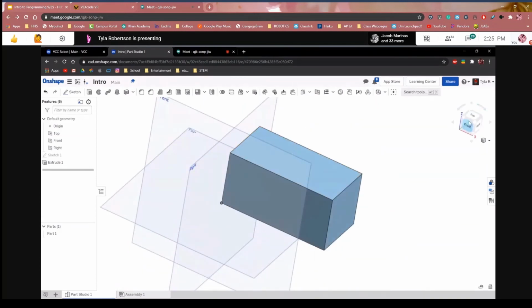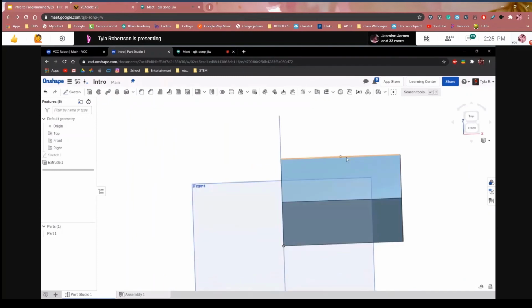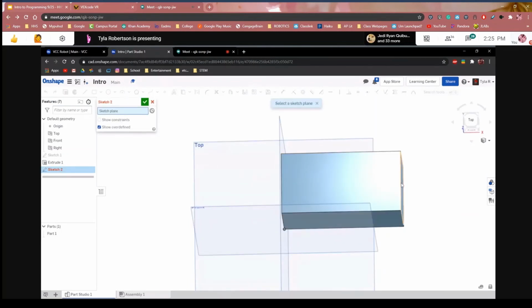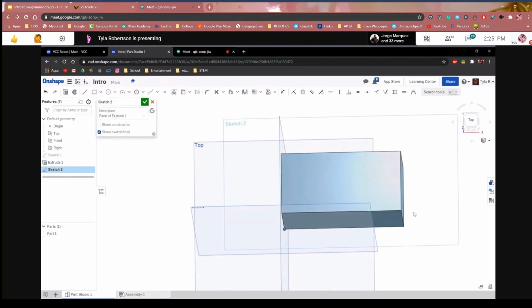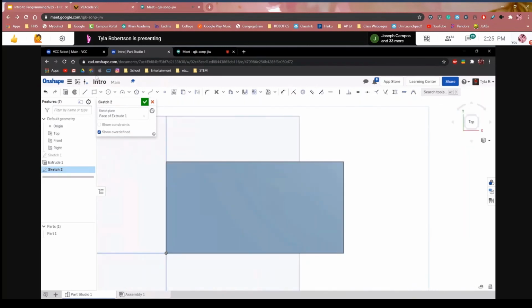Usually Legos have the studs on the top, the round studs. So I'm actually going to do that. You need to make another sketch. This time I'm going to select the top of my Lego as the plane, the face that you're going to be sketching on. So I selected it. I'm going to make a circle for the stud, and Legos have 2, depending on the size. And remember, I still need to dimension them. So I'm going to give it a diameter of, let's say, 1.